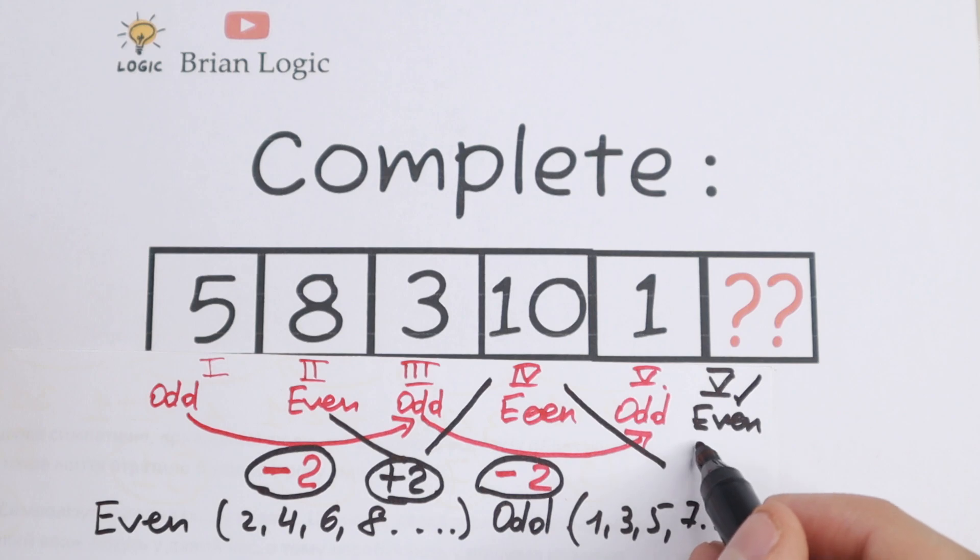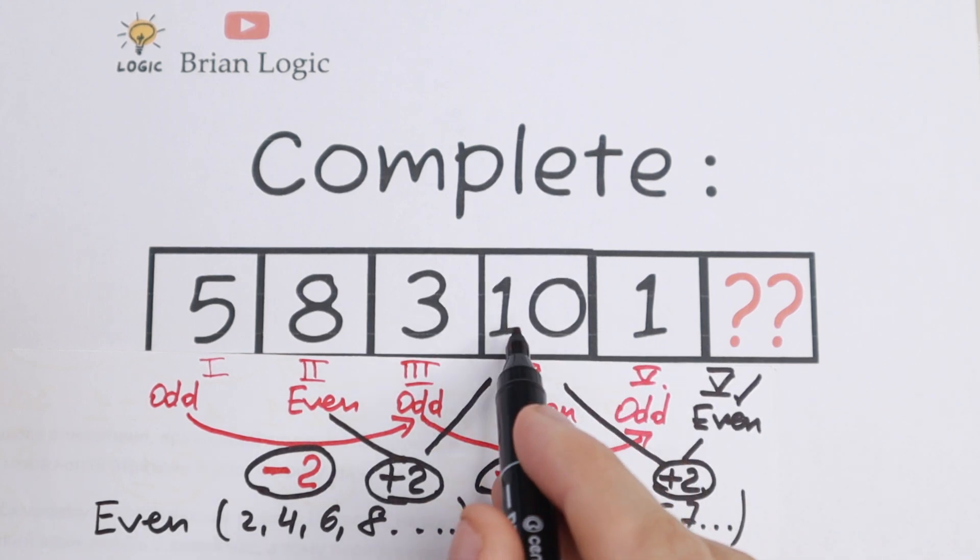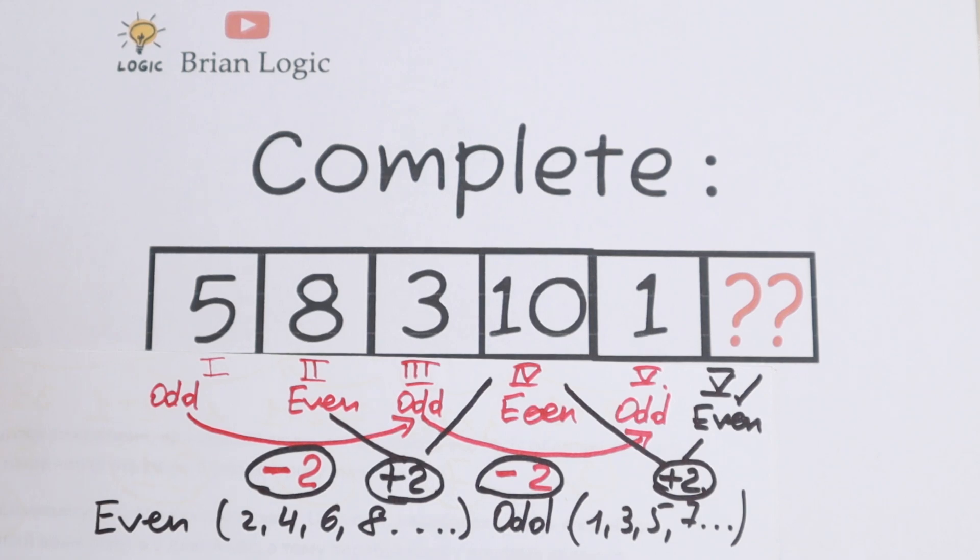Add 2 to this number. And if we add 2, we will have our answer that 10 plus 2 will be equal to 12. So our last number is 12.